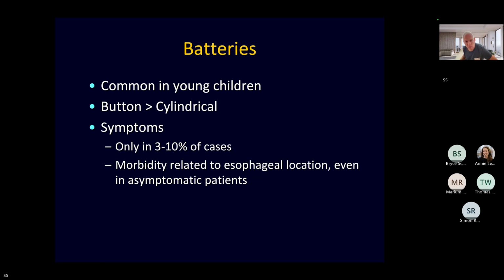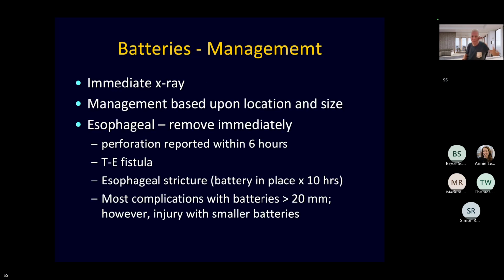So these are common ingestions in young children. Button batteries are ingested more commonly than cylindrical ones because they look more like a piece of candy. Symptoms are only present in 3 to 10% of cases, and their morbidity is related to esophageal location, even in asymptomatic patients. Get an immediate X-ray, and the management is going to be based on location and size.